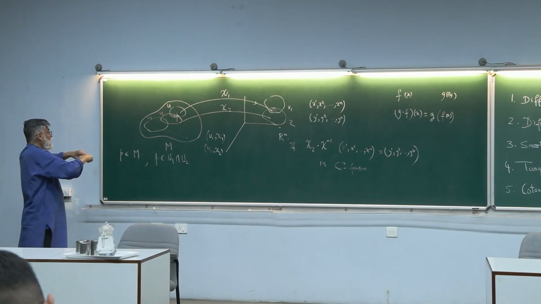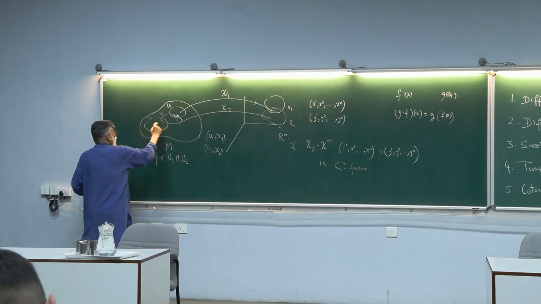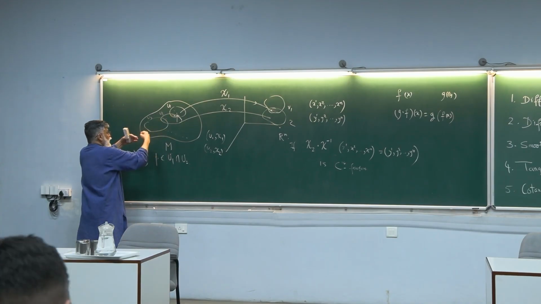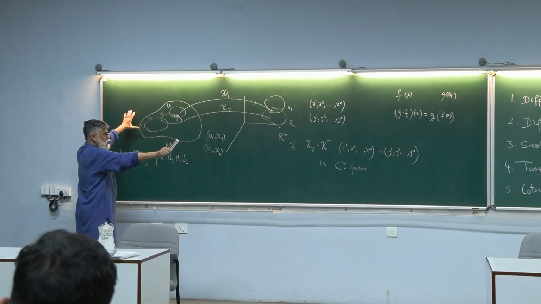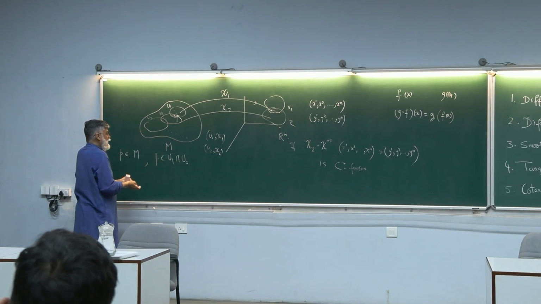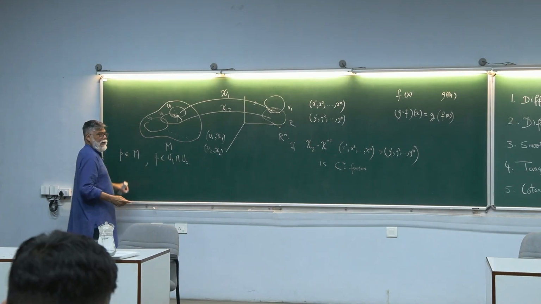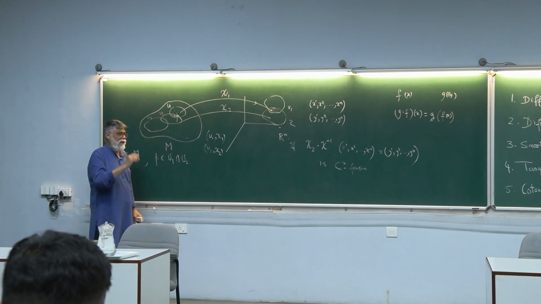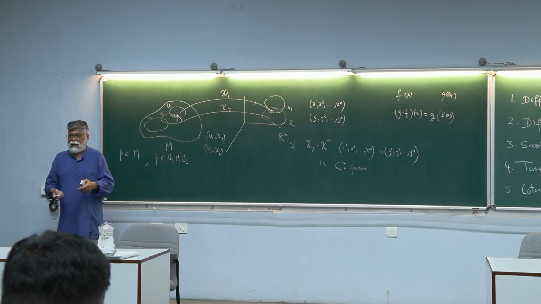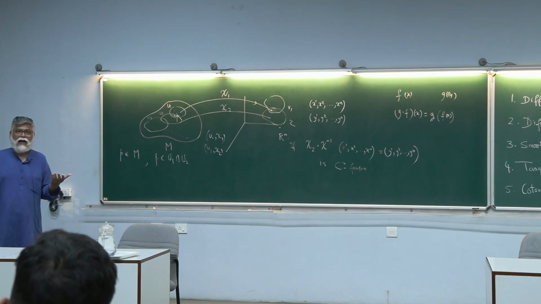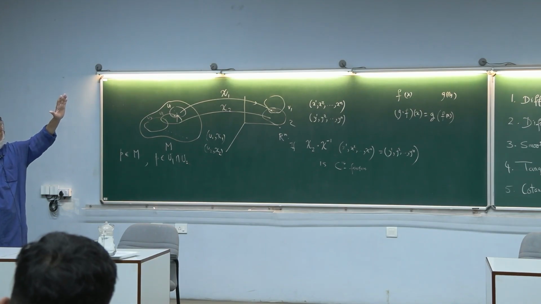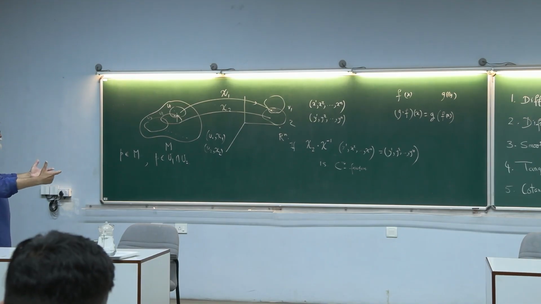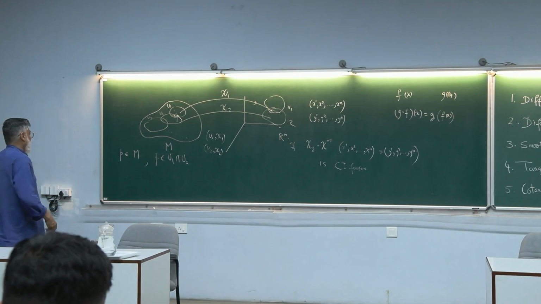If in the entire atlas, for all such regions, because there are common regions, for all such non-empty intersecting sets, the charts are differentially related to each other, then such an atlas is called a differentiable atlas. Okay? I am not writing it down because intuitively we know what we are stating. We are saying that all such collection of charts which are differentially related, such an atlas will be called a differentiable atlas.